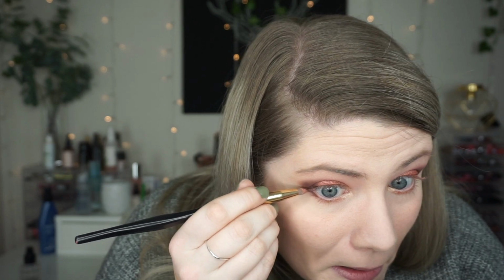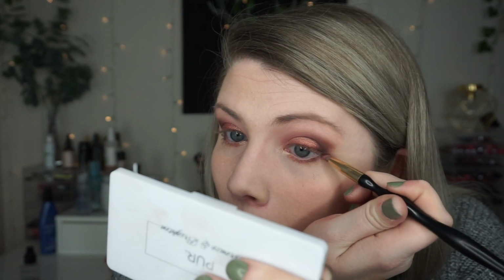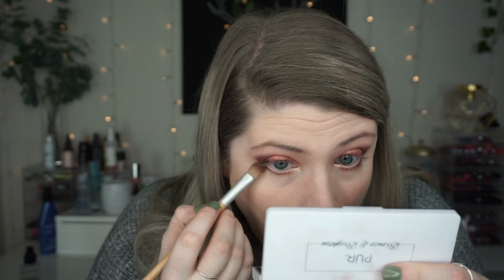Then I'm gonna pick up Candid again, which is that copper shade that we used on the second half of the lid. I'm gonna put that under my eye too. And I'm gonna take the darkest shade and actually, I'm gonna put it out here. We're gonna blend it with this old Eco Tools brush. Guys, I'm gonna go get this fallout off, do my eyeliner, and I'll be right back.